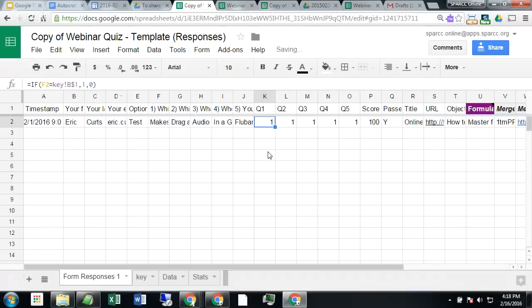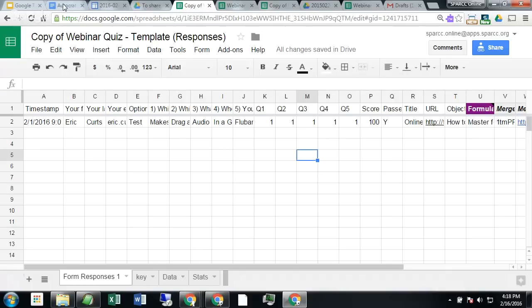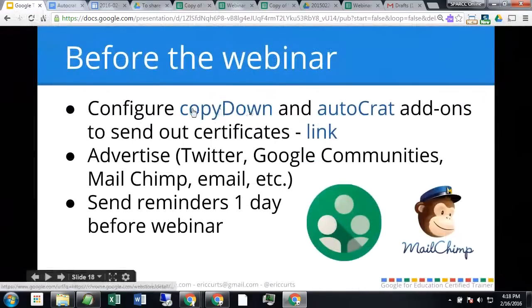But even if you do pull these down to copy the formulas down, when somebody fills out the form, guess what? It looks for the next available blank line. So even if you've pulled all these down yourself to have these formulas ready to go, as soon as somebody fills out the form, it's going to find the next blank line to put their responses, and it's not going to see your formulas. Okay, so that's where I use an add-on called Copy Down.